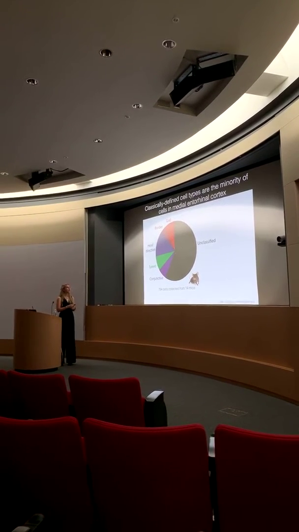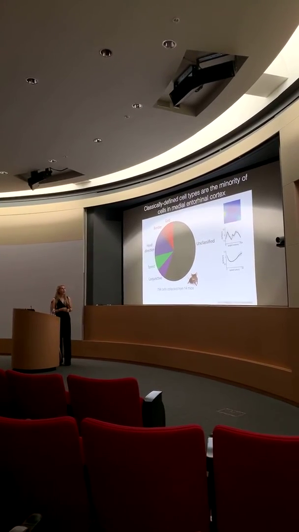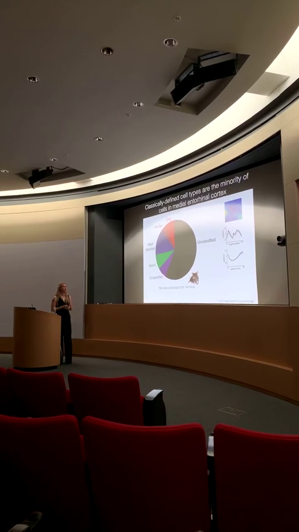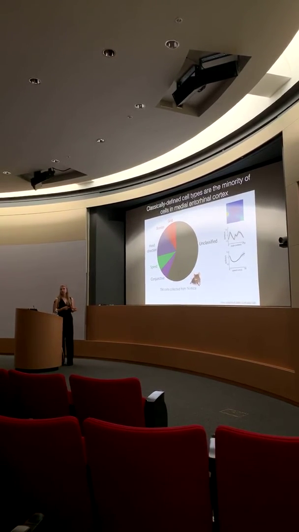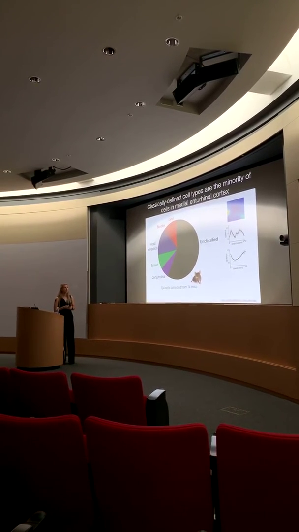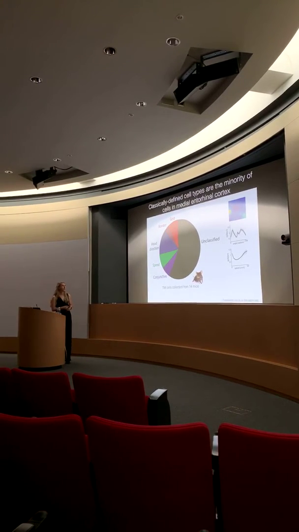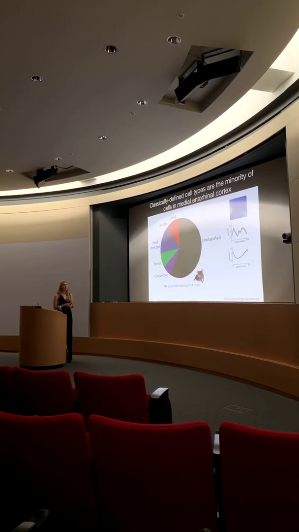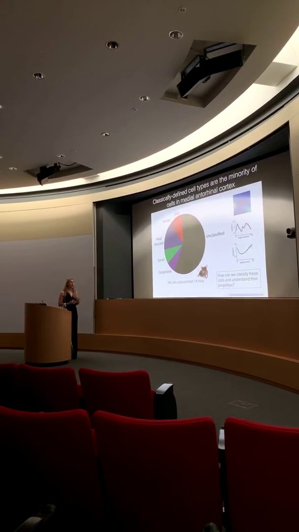So now the question is, well, what is going on in this section of the pie chart? Cells in this section will have kind of funky looking tuning curves. This is one example position tuning curve. This isn't a grid or border pattern, but it looks like it could still be informative about the animal's position. Here's an example head direction tuning curve. Again, it's not the classic encoding for one direction head direction cell. And here's a speed tuning curve that isn't fitting the classic linearly increasing with running speed, but still could be informative. So the question that I had was just, how can we classify these cells and understand their properties?